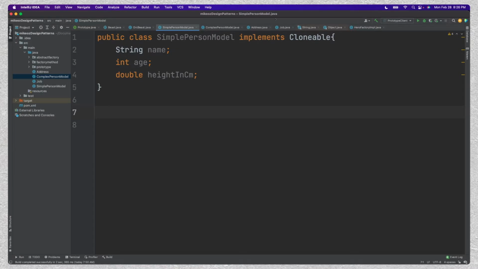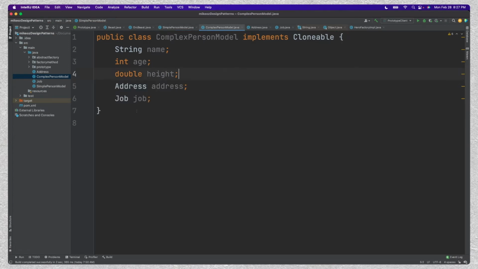I've implemented the Cloneable interface, and if I initialize this somewhere and do a .clone on this object, a shallow copy is sufficient here. Why? Because all of these are simple types, so they will be copied directly over.